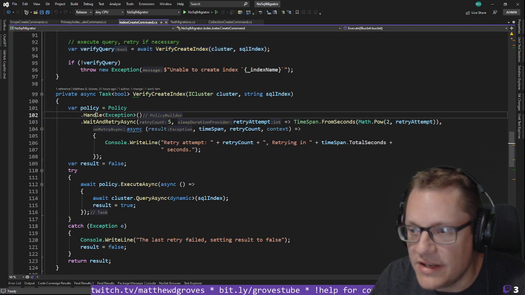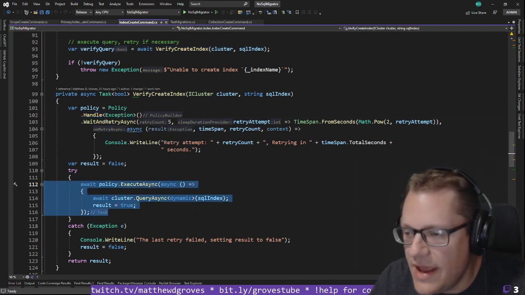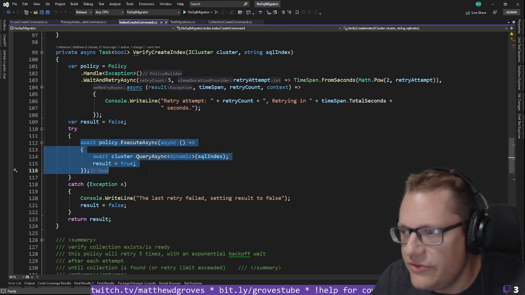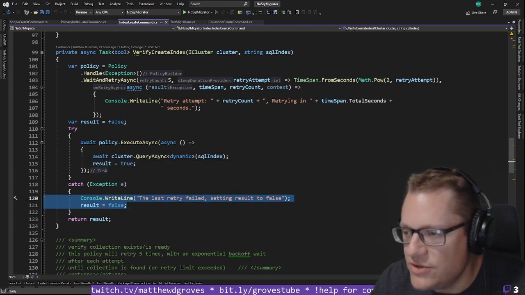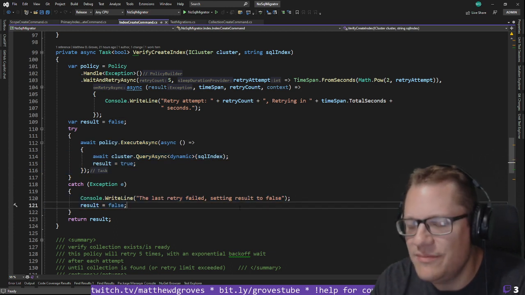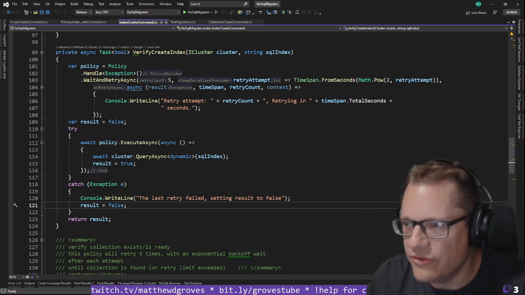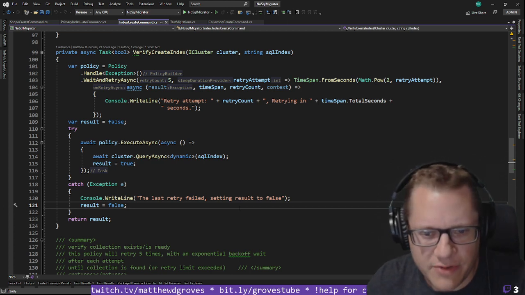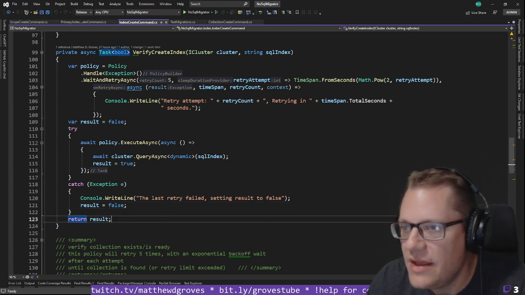So in this case, it will be an exception. So any exception that happens here, I'm going to retry it. I'll go ahead and create that index. This is what's going to be retried. So this is the policy here. It will be retried up to 5 times. If that doesn't succeed after 5 times, it will then throw an exception as well. The last retry failed. Now, one thing I do need to update this project with, and it's in the backlog, is a better job of being more verbose and logging what's going on to the end user. But not a top priority for me right now, especially because I'm the only person using this project, to my knowledge. So that's what's going on there.